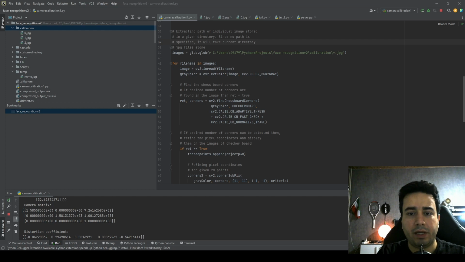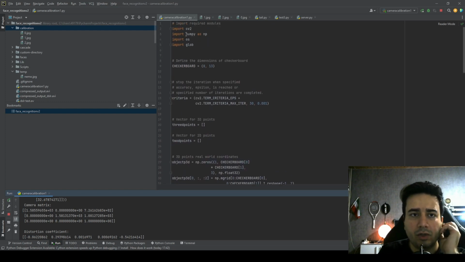And I think that we can also look inside the code. So basically you need cv2, which is OpenCV. You need NumPy, and that's it.